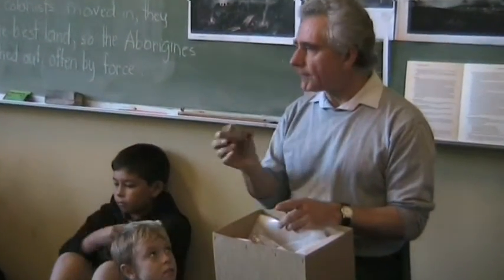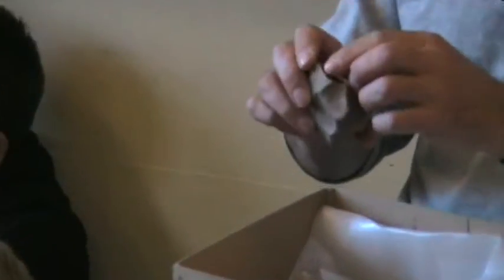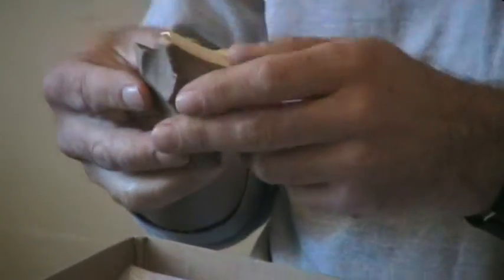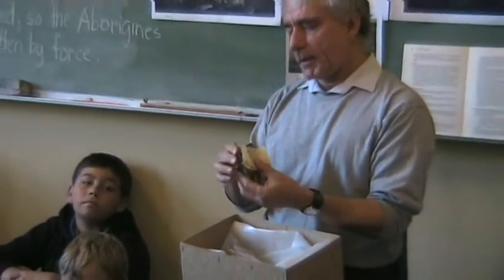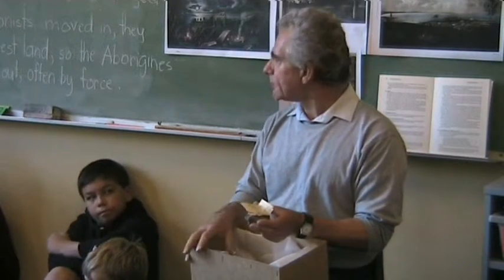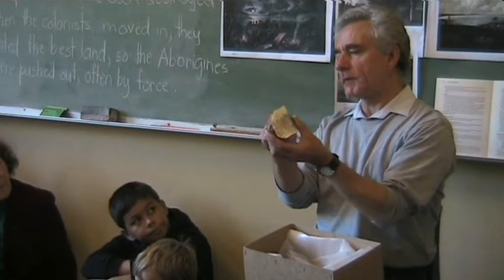And now we're going to talk about artifacts that many people do overlook, but Mr. Cooksey was very clever and he recognized them. So, to actually make those tools, people would bring a block of rock, or sometimes a large pebble, and start flaking it with what we call a hammerstone. Often they would detach hundreds of flakes till they got something that was good for a particular tool. And those flakes would be left on the side. But they can't be produced by natural causes. They need to be done by humans. And this is a core from which probably smaller flakes were made.